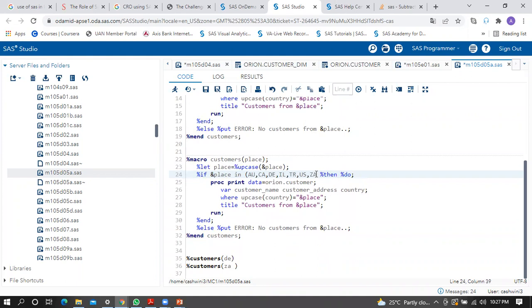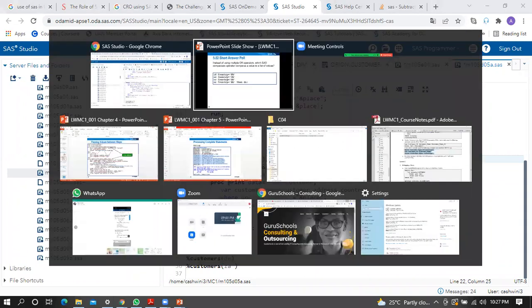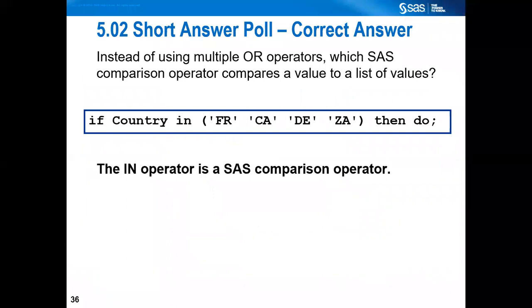Correct? But remember, we are writing into a macro, so we never put all this into quotes. When you are writing a macro with the IN operator, you need to tell SAS that your macro consists of an IN operator, so you need an option to be used as in the source. Ideally, in base SAS, we write it in this way.